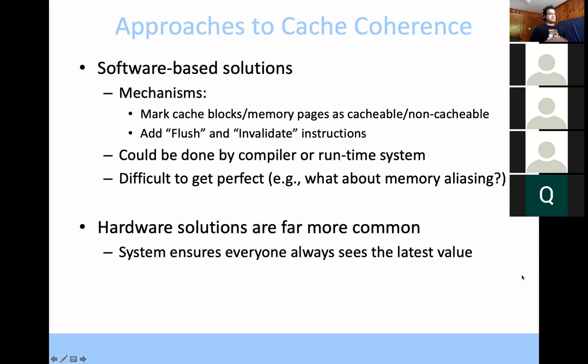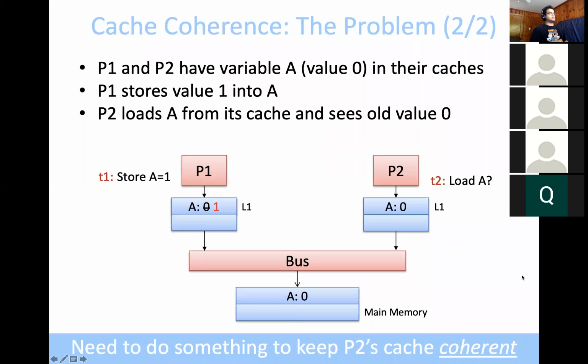Let's dig into this, and we'll figure out the answers to what we were just talking about. The problem here is that one processor writes to its own cache, and you need to have some way of letting other processors that may have the same line, or may later acquire that line, know that the value has changed in somebody's cache but has not been written back to main memory.